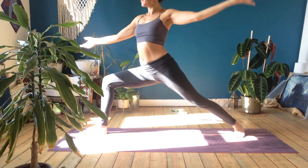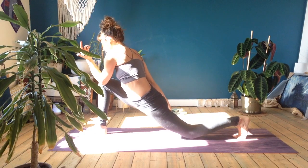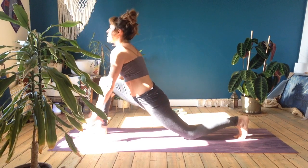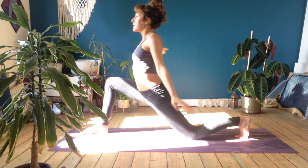From here, take the left elbow towards the front knee. Sink the back knee down, and we're going to do one more round. Inhale, the arms lift up. Exhale, lasso.